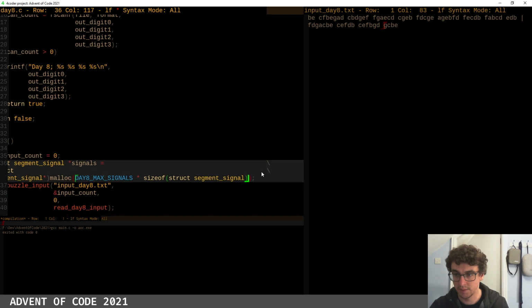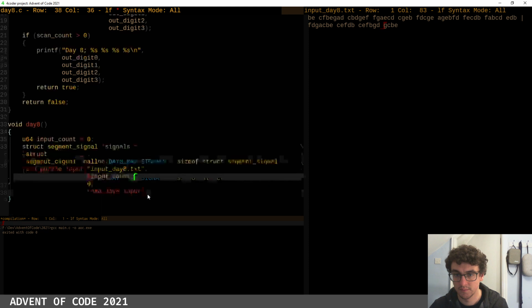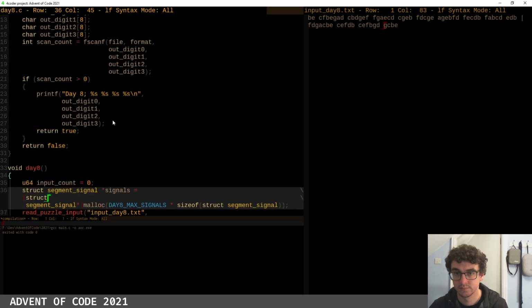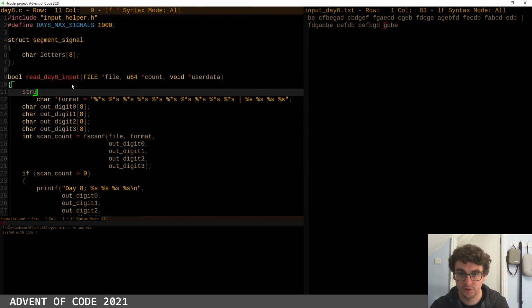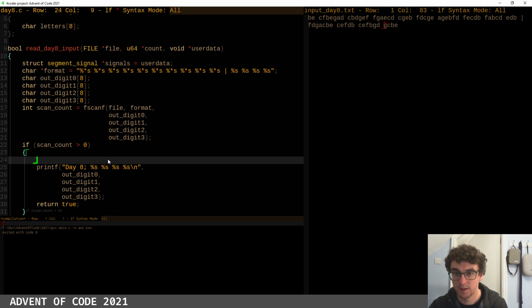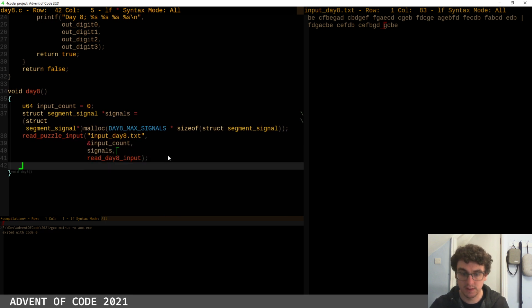This is all getting a bit wonky. And then we're going to pass in our signals, and our struct segment signal signals. This is going to be our user data. And then for now, don't forget to free it.